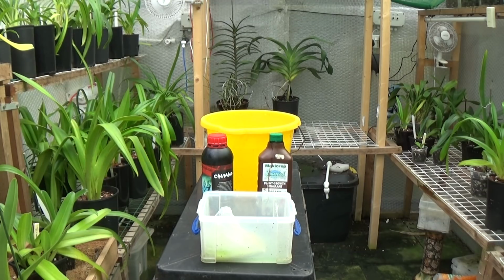I use a touch of Phostrogen, CalMag and plant growth seaweed Maxicrop. Now the thing is, the CalMag isn't a feed on its own, it's just a nutrient which you have to mix with your regular feeds, which mine is the Phostrogen. The Maxicrop seaweed extract is just to promote a few more nutrients and give a bit of a boost to the roots. So that's what I'm using. I'll not show you me doing it, I'll just show you a few of the plants after I've done it.